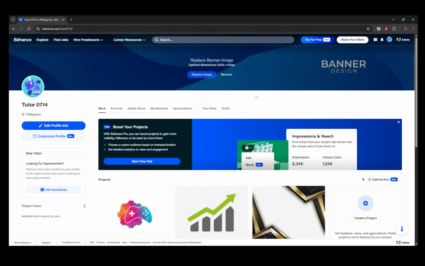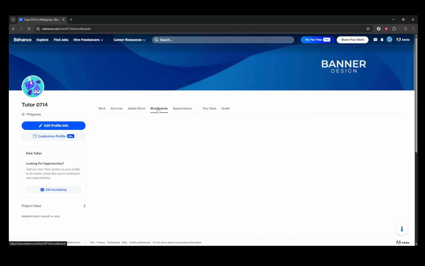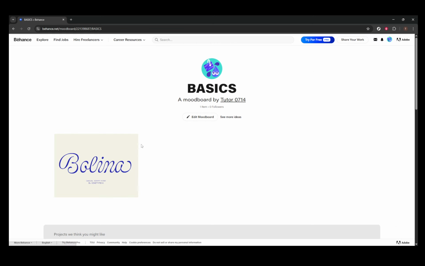First, navigate to your chosen mood board on Behance. This is where your collection of creative pieces resides, and where you might have dedicated some time curating your thoughts and ideas. Once you're in, locate the mood board you want to share. This is your canvas of inspiration that you're about to share with the world.